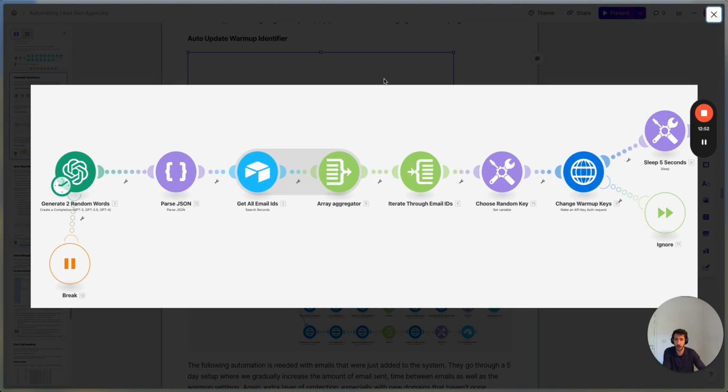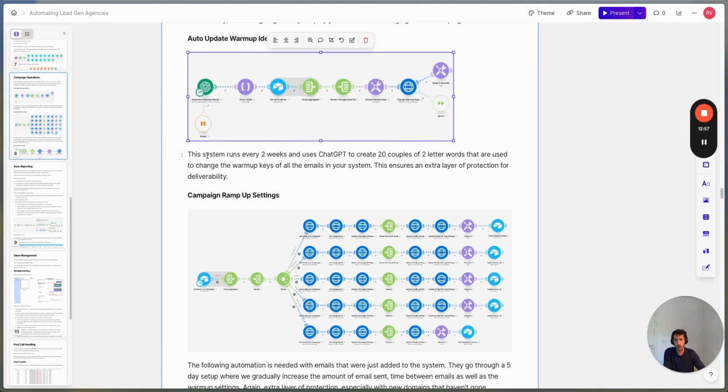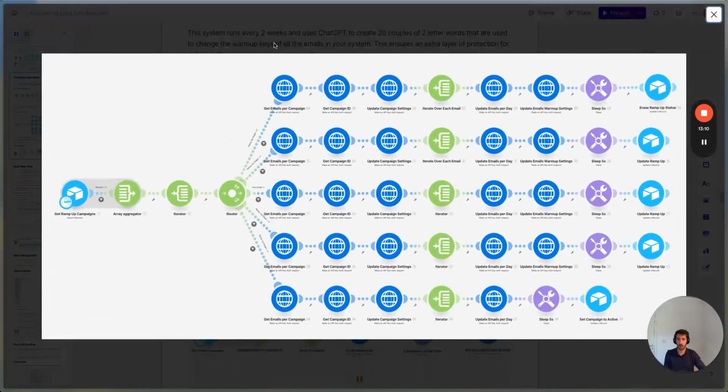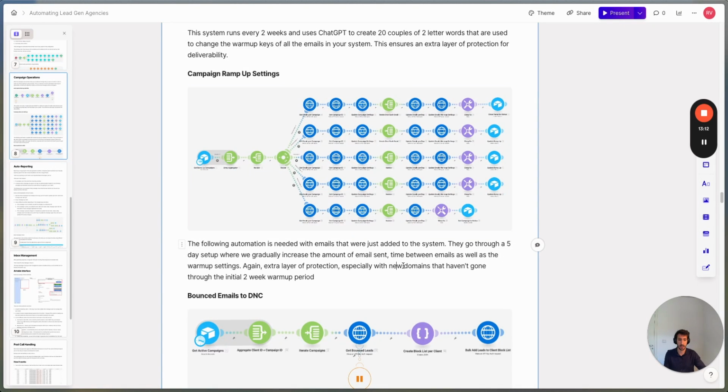Here we have an auto-update warm-up identifier. This is created to change the warm-up keys in a dynamic way every 2 weeks, using ChatGPT to create the warm-up keys. Here's a setup for campaign ramp-up. This is mainly used when you add a new campaign with emails that don't have the 2-week warm-up period, because you need to launch campaigns as fast as possible.